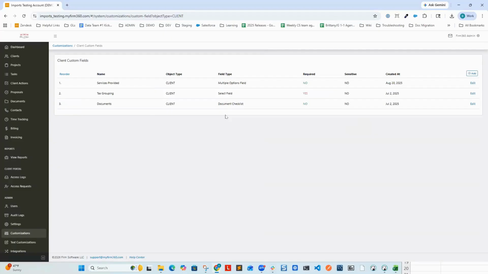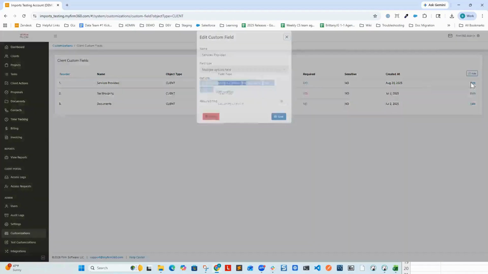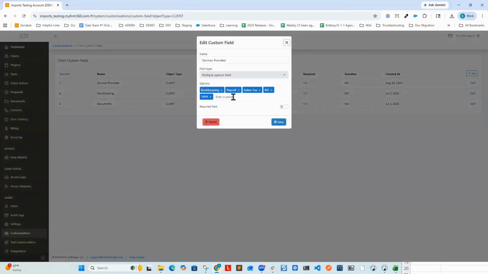One thing to note, rather than using a tag, client custom field allows you to say multiple select options here, and you can enter in all of the options. And so it's a drop-down menu select when you're adding in clients. The benefit of that is if you do a tag, someone has to manually type in those items. So they may spell bookkeeping wrong. They may spell it only with one K instead of two. Whereas if it's a client custom field, there's some more standardization, and it is going to help you keep your data clean.